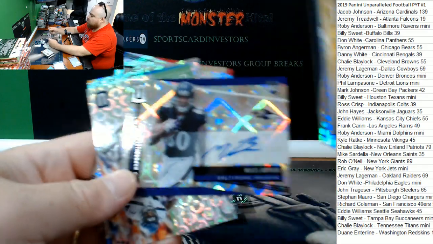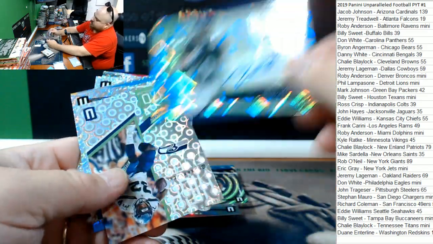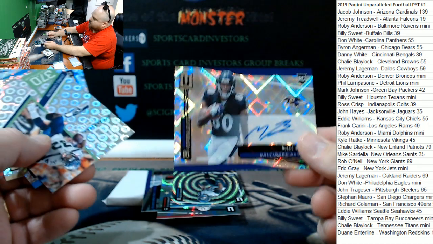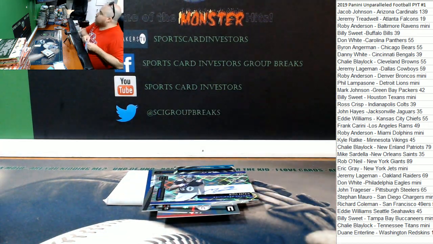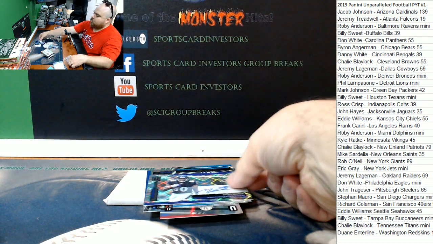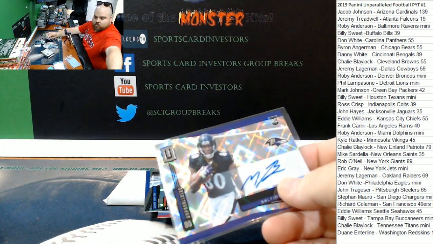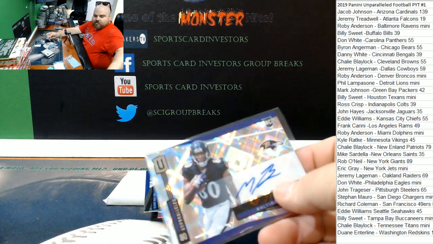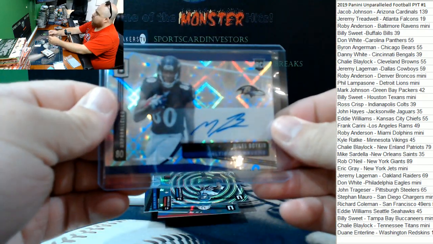And our other auto is going to be Miles Boykin. That is going to go to Robbie Anderson. That's not numbered for the Ravens. Grab some more regular sleeves for these thin boys. There you go.